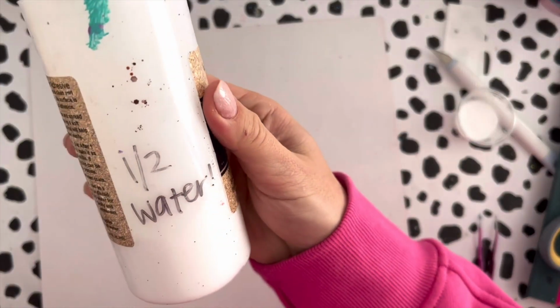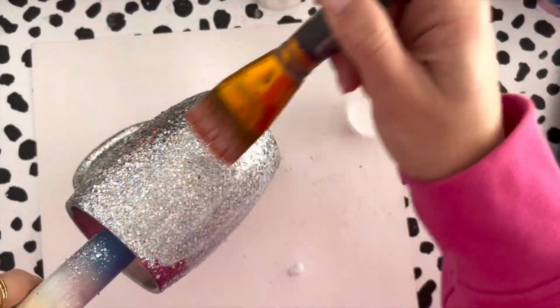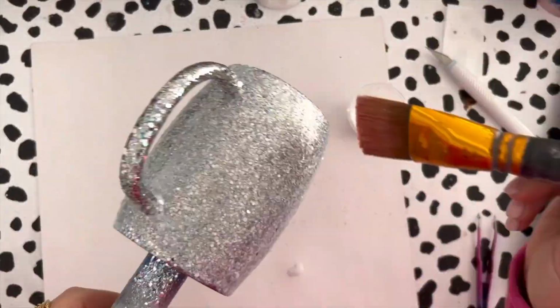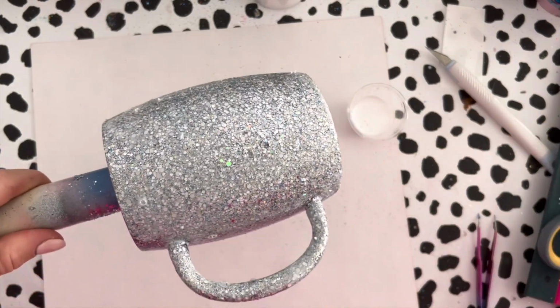Then the next morning, I'm going to go through and seal my glitter. I'm using my Crystalite glitter glue mixed with water, and I just do a 50-50 mix. So half water, half glitter glue, and I'm going to go in and seal all of this glitter, which is going to help it lay flat when we epoxy. It's going to make the epoxying process so much easier and make our peekaboo later much easier as well.